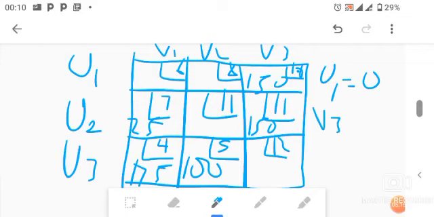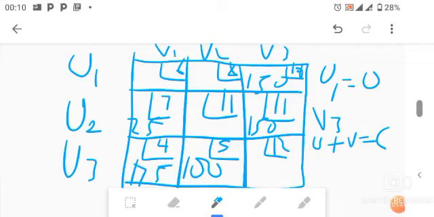Well, the formula we use is U plus V should always be equal to the cost that is allocated in that box. This is the formula we work with to get those values. The U plus the given V value should be equal to the cost allocated in that box. Now, looking at this scenario, we've just started with U1. We said we always assume that U1 is 0. And we said which V value is corresponding with U1 and is falling in a box that is allocated.